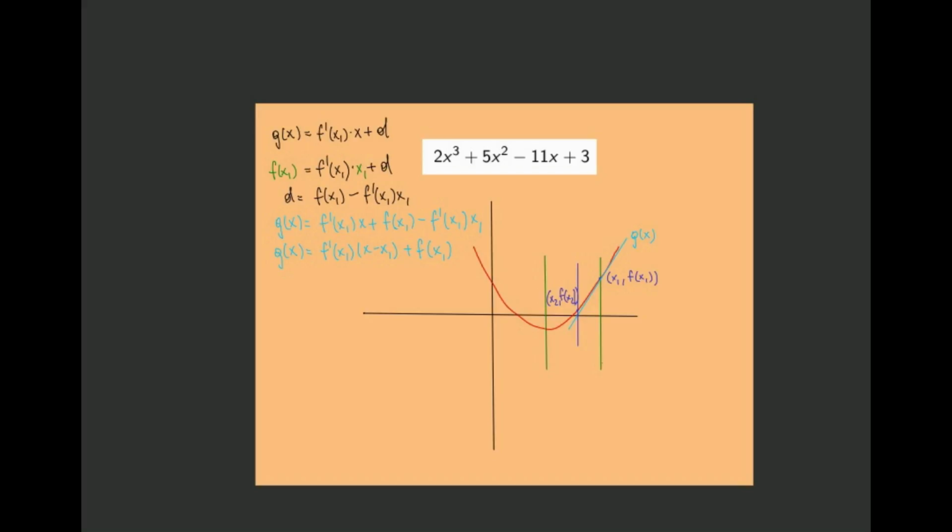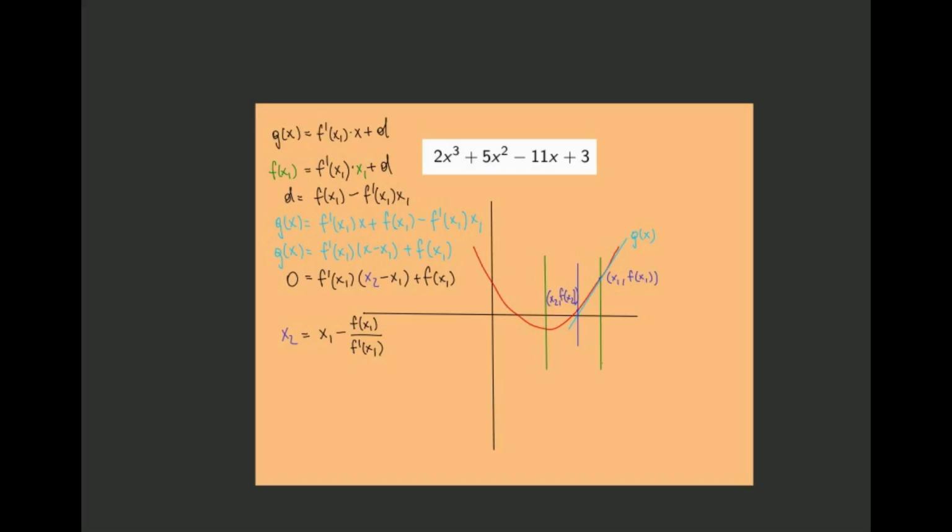And then I'm setting it to 0 because x2 is the point at which g of x intersects the x-axis. And if a point is on the x-axis, that means its y-coordinate is 0. So if I set the linear equation to 0, then I should be getting a solution for x2. And here it is: x2 equals x1 minus f of x1 divided by f prime of x1, all of this just by manipulating the equation above, and that's Newton's method.